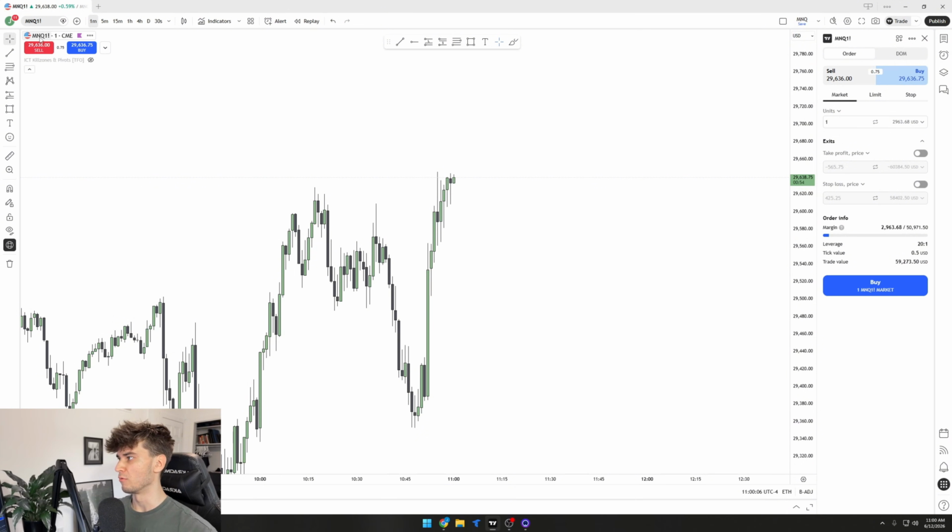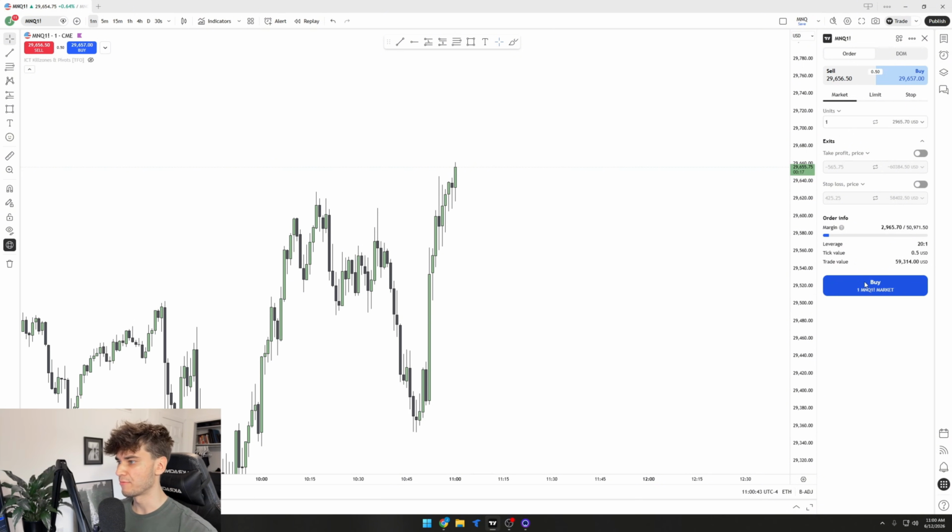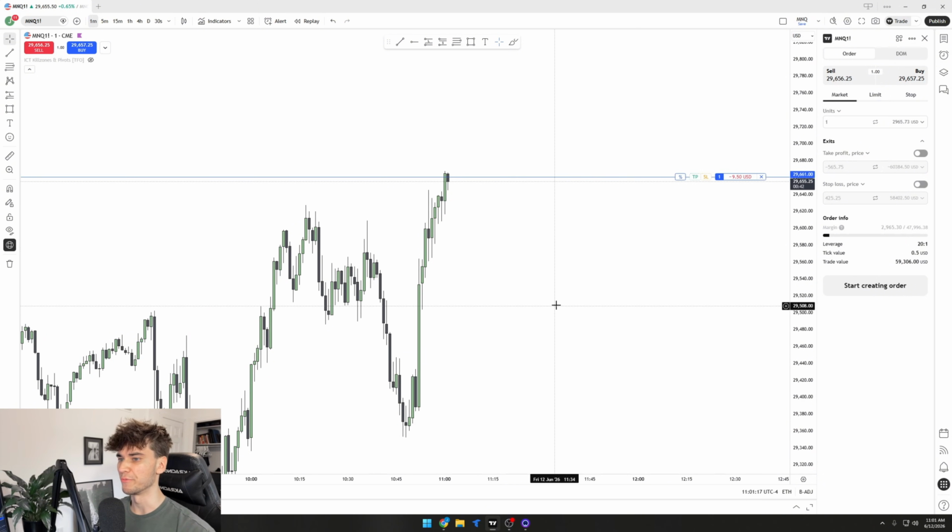So for example, we're trading micro NASDAQ futures. So for every 1 point it moves, it's $2. So when we're in 1 contract, it's going to be $2 of movement. If we had 2 contracts, every point's going to be $4 of movement. If we click buy right now, there isn't going to be a stop loss or take profit added yet. So it's just going to put us in at whatever price it's currently trading at. So this is what it's going to look like when you place a market order.